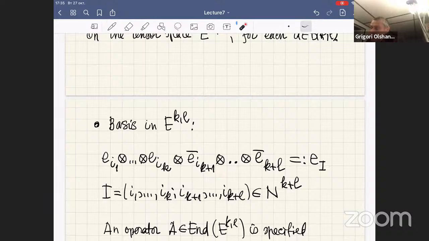So a tensor which you want is such a tensor, where these indices range over 1, 2, up to capital N. And such tensors form a natural basis here. So let's denote this basis vector as the one with index capital I. So capital I is an element of this set.